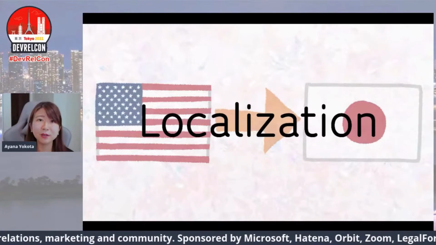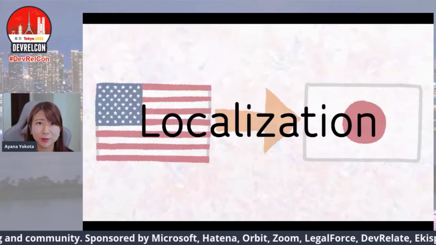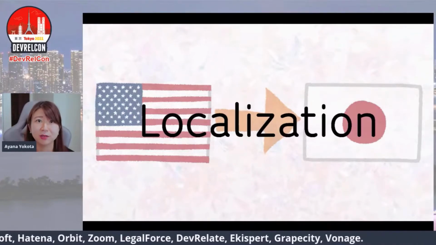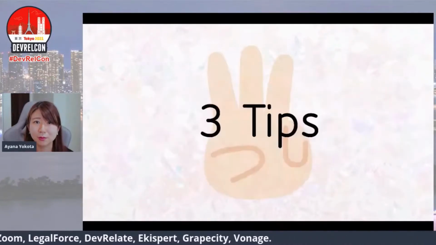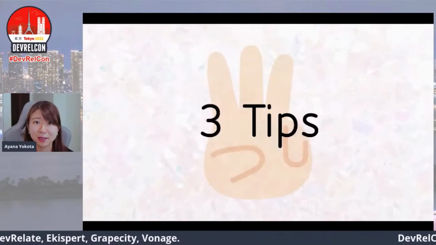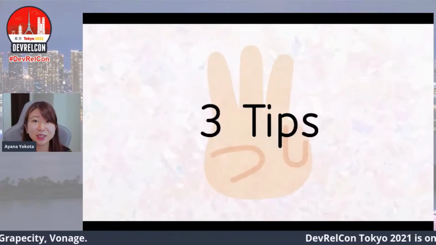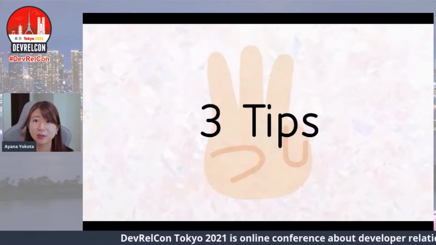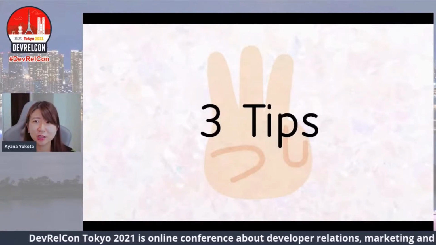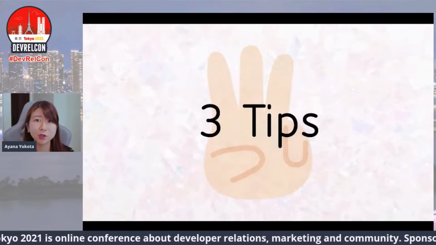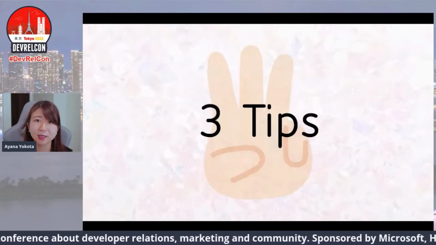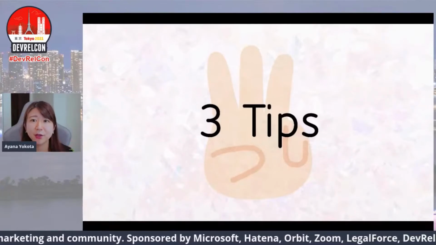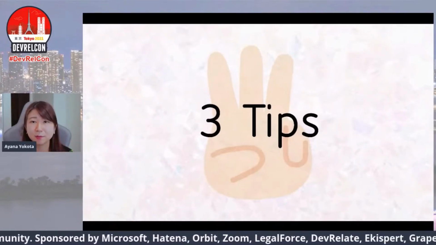Then, when you localize something, what do you do? As you know, it is not just translation. Do you know what I mean? Localization is more complicated than simple translation. You don't just change the language of contents, but also have to care about many more things. So now I will introduce three tips I learned through my past activities.